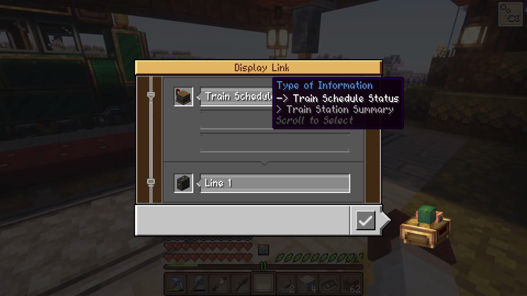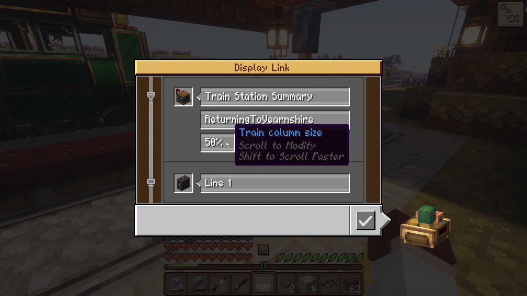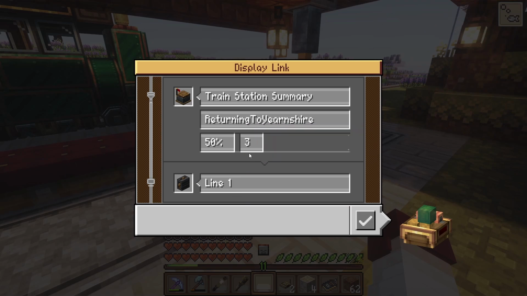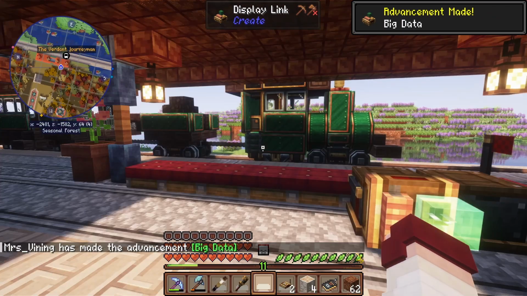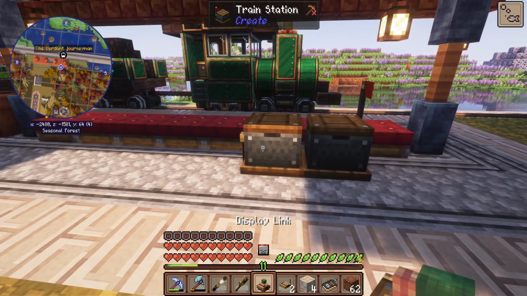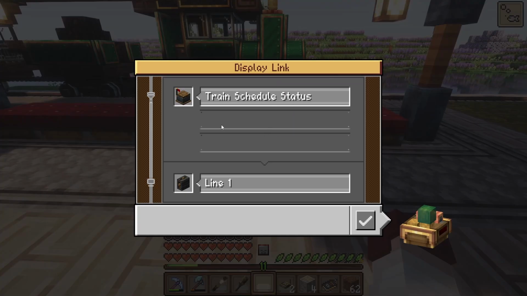So we are going to do our train schedule status. Actually, or the summary. I kind of like this. Train column size. Platform column size. We'll have to experiment with this, huh? Let's experiment. And we've got big data going on. I want it to be on returning. Oops. We're going to do train schedule status.